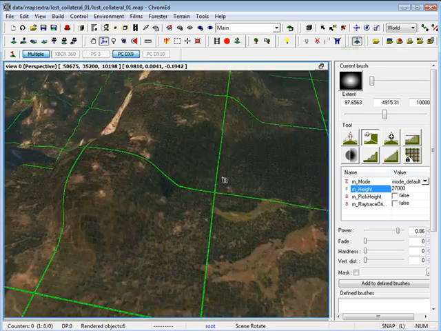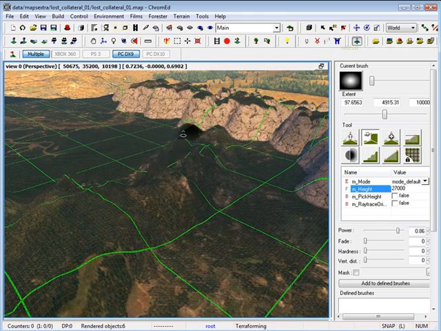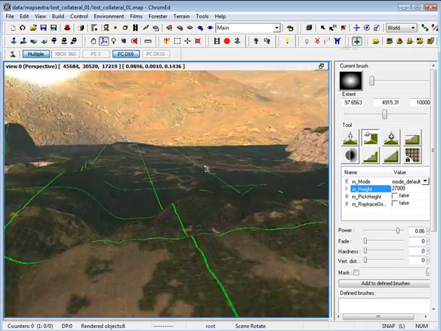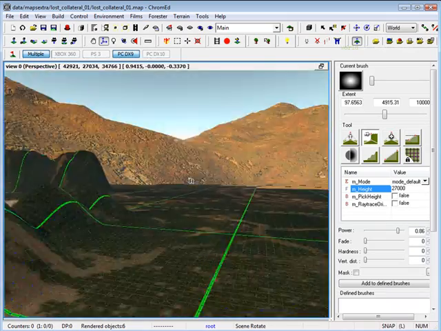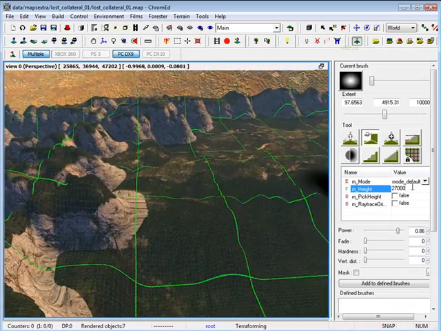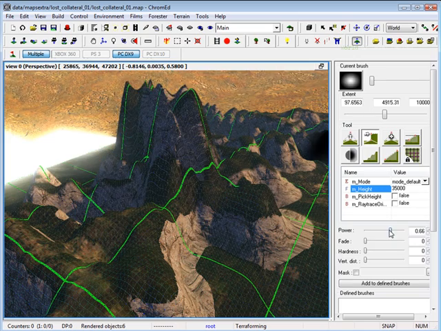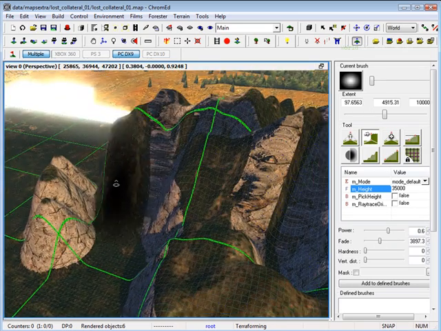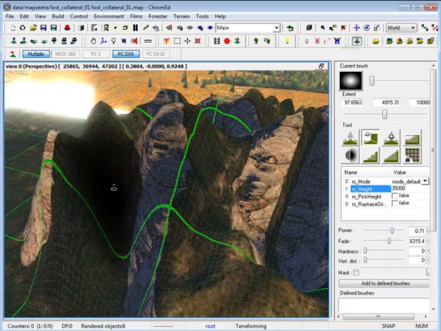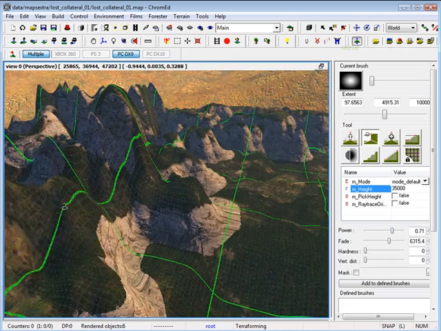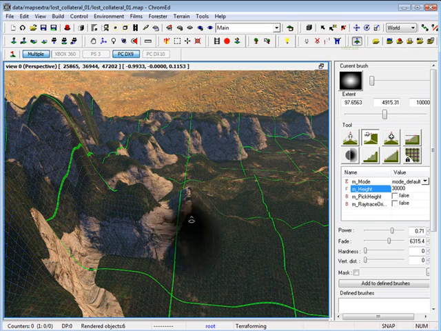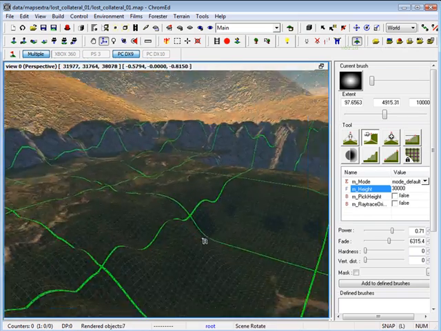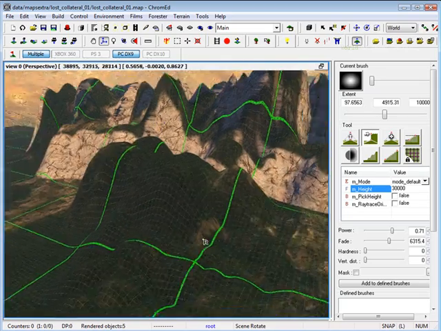You can see me using the height tool quite a lot, and I'm just bringing up, creating mountains and blocking in the player. So there's only so many ways that the player can go from point A to point B, and the mountains will give you a sense of blocking the player in so he can't go outside the world. That's one of the big things: you have to know how you're going to block in the environment around the player.